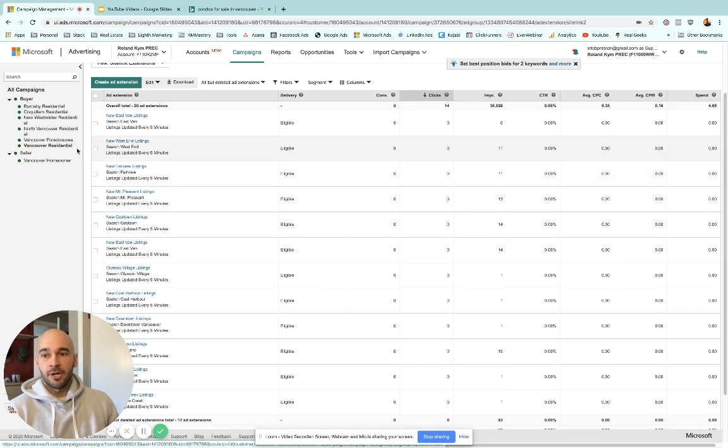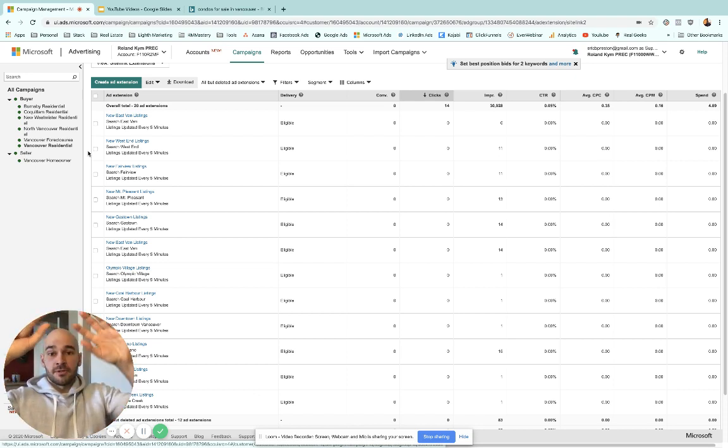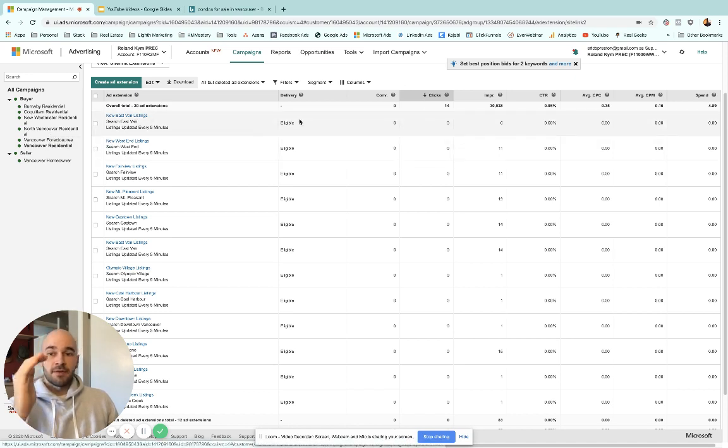I did this the harder way, where I did each individual city and then I did neighborhoods in the city. And then the cities around it, I did those cities and then neighborhoods in those cities. So that's the better way to do it. It just takes a lot more time and optimization. This took me hours to get all done, but you can get similar results with a simpler way by just running the one ad and having sitelink extensions for all the major cities in the area. You're still going to get a lot of hits on that.